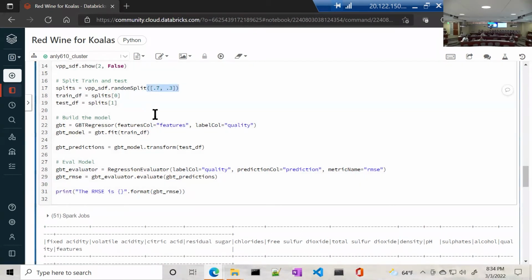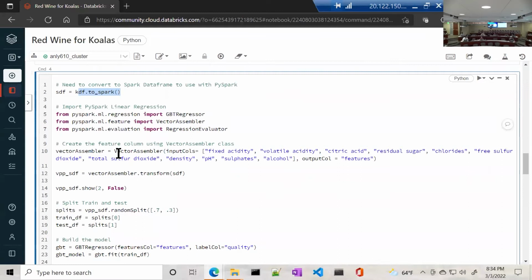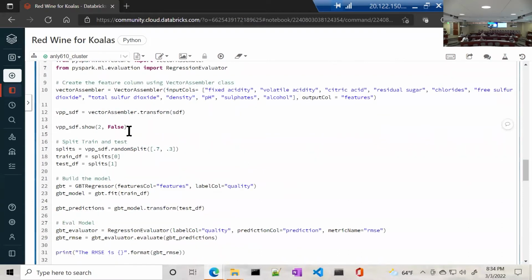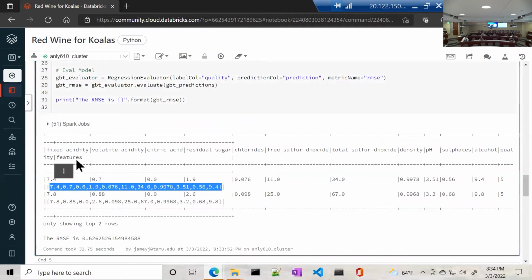So splitting 730, right? So here I've got a Spark data frame, and I'm going to work on it. So if I show you what this vector assembler looks like, you can see where it created this features column, and where it created this kind of list, right? We had to set this up this way. I keep pointing to the screen, but the people online can't see where I'm pointing. So that's what we have.